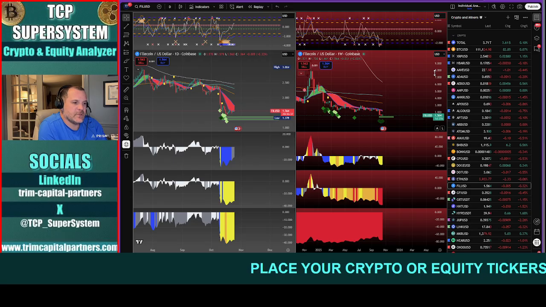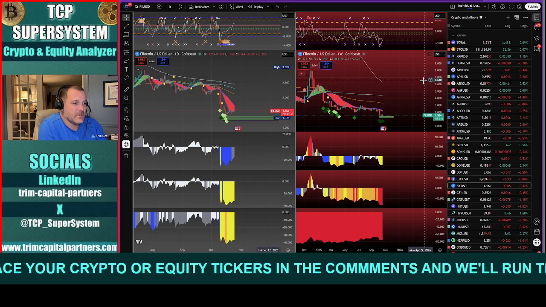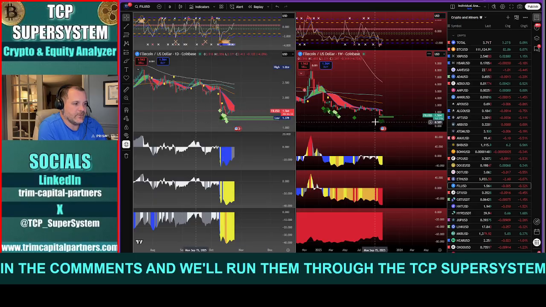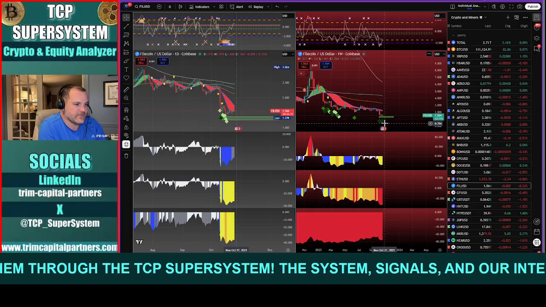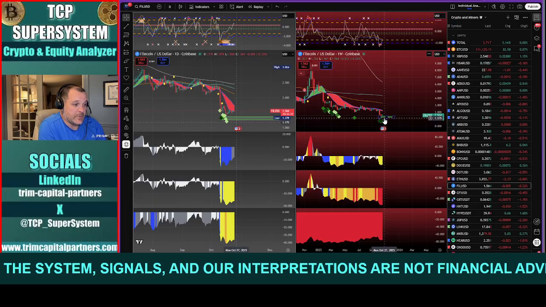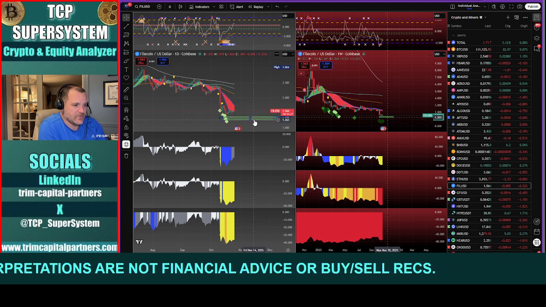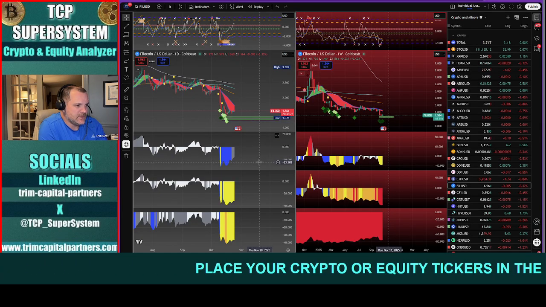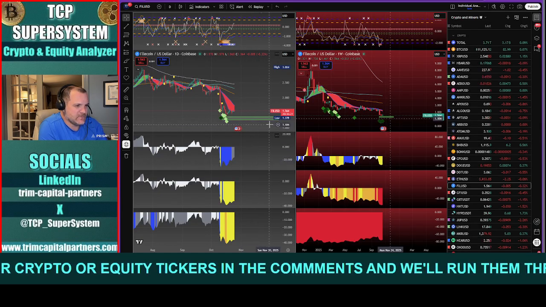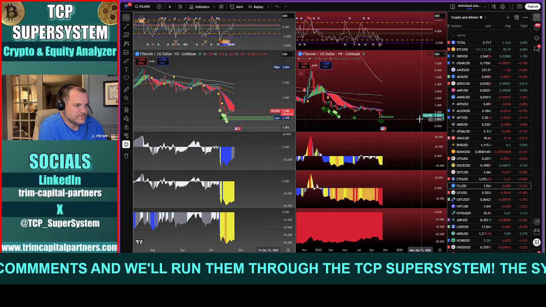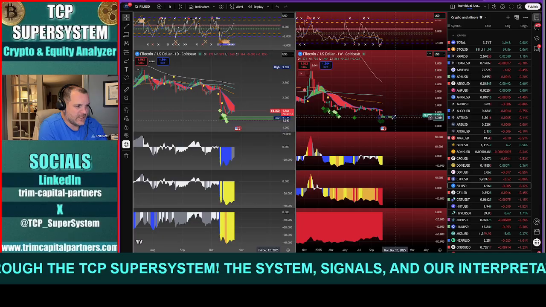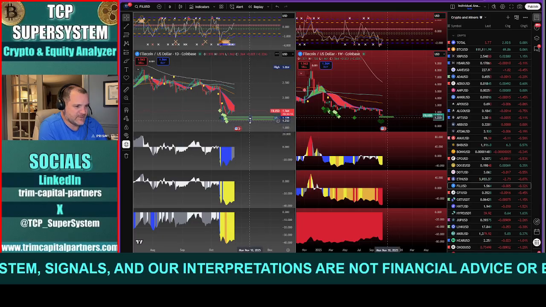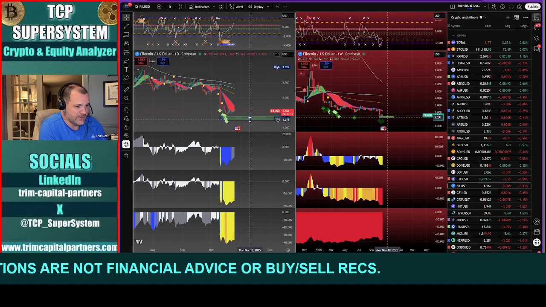Okay, so this is getting pretty close here. On the weekly on Filecoin, we're starting to get our cluster of level 3s approaching that opportunity zone, which is around the 125 to 130 mark. We're at 156 right now, so we're really close. Obviously, if we're getting level 3s now, if it hits our opportunity zone, it's probably definitely going to be a level 3.